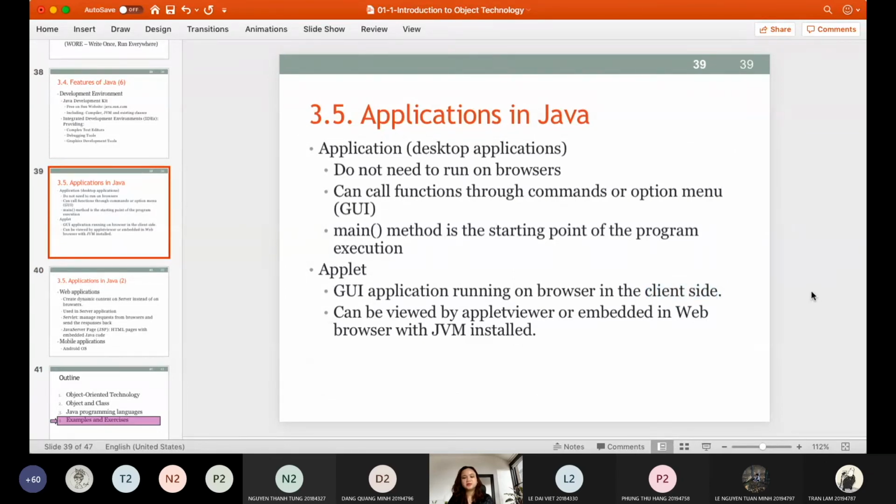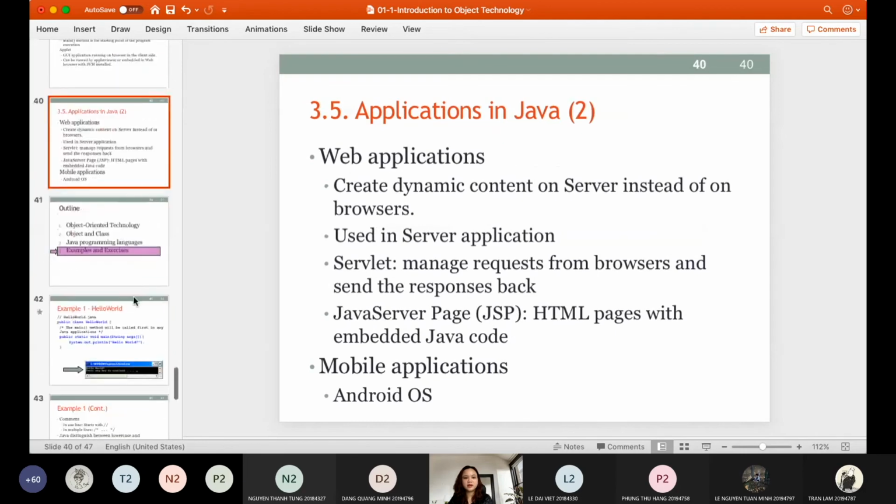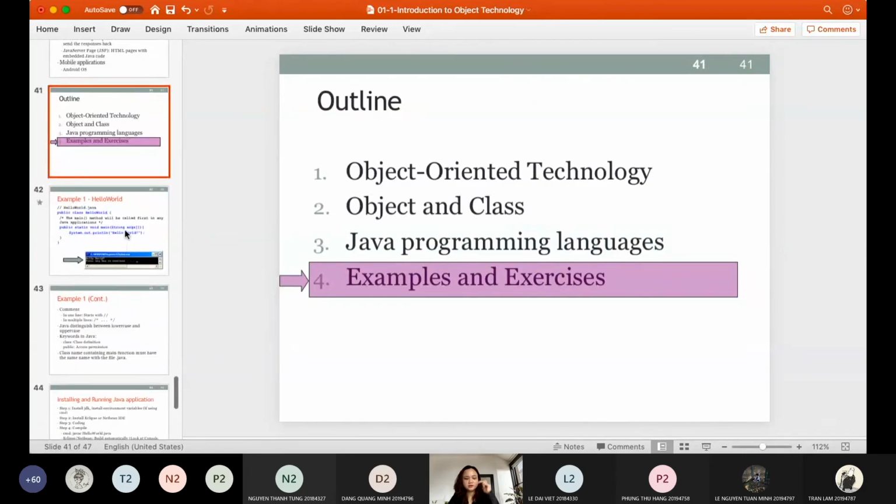But with the default configuration of the web browser, it doesn't allow for applets to be run in the web browser. You need to enable that. Okay, so that is a historic thing. But I just want to say, applet is one of the very important things that helped Java to be well known in the world. One important thing. Okay, so I think it's enough for Java, and I'll just give you some examples.